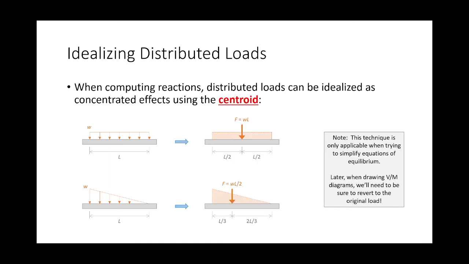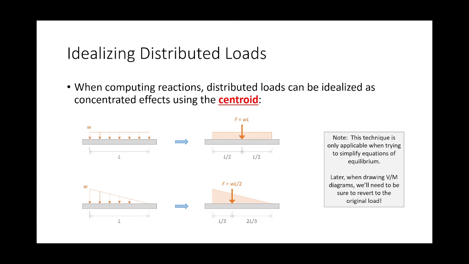This technique only works when you're trying to determine equations of equilibrium for computing reactions. Any time that you're looking at, let's say, drawing shear and moment diagrams, or you're looking at cutting sections and whatnot, especially if you're cutting sections through the loads, you can't do that. You have to revert back to the original load. This is really just a shortcut to writing the equations of equilibrium. Makes it a little easier for us as engineers. Now don't worry, we're not going to have to draw shear and moment diagrams for a little while. That's going to be a task after the first exam. But when we get to that time, that's going to be sort of monopolizing our lives for a little bit. So I just want to plant that seed in your head for later.